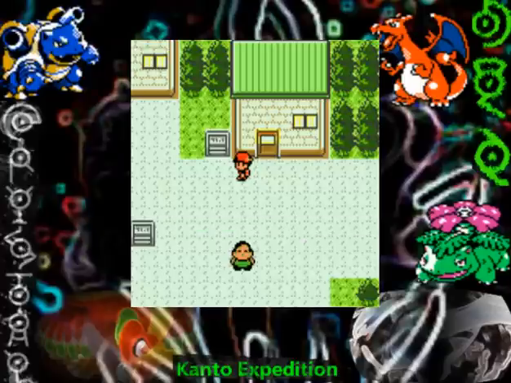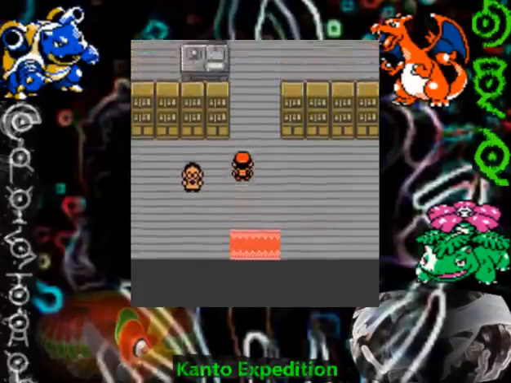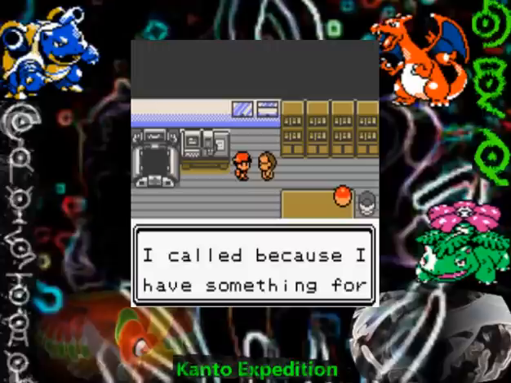So, right off the start, we are home from defeating the Champion Lance at the Elite Four. And we get a call from Professor Elm. DeoGenZ, I called because I have something for you.